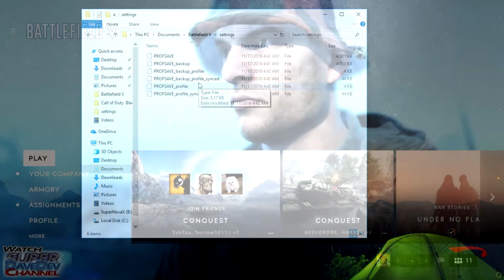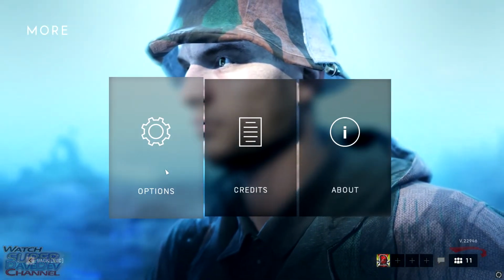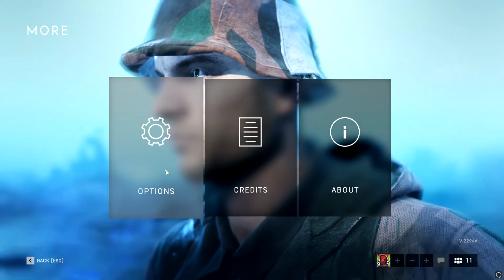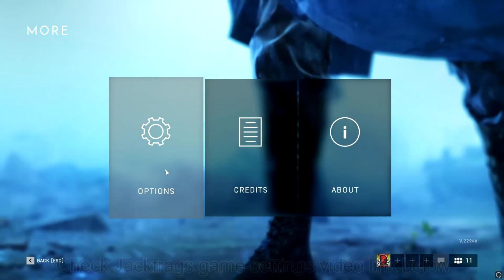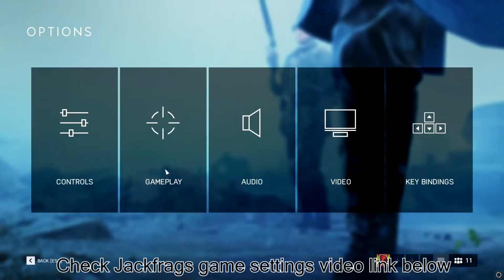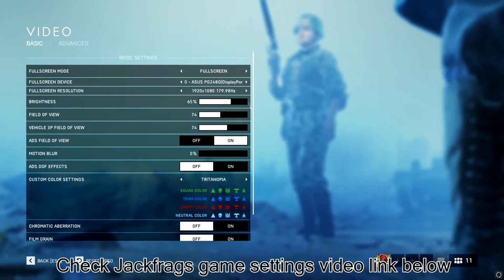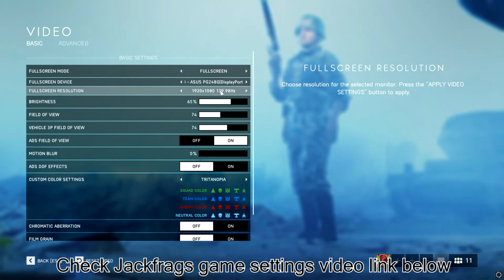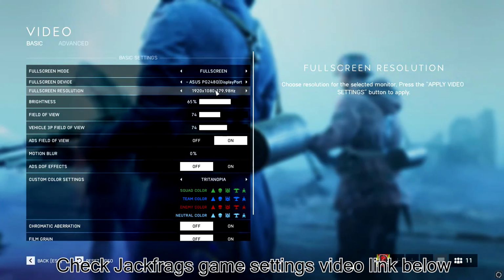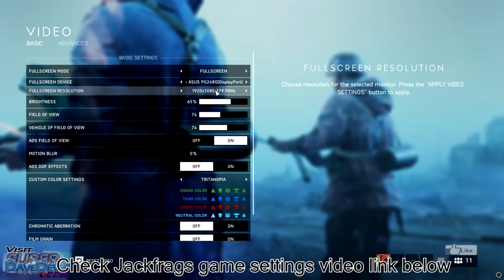I'm going to show you how to set up your graphic settings quickly. Just a quick one, because there are so many videos. If you want to really know how to set up your game graphic settings and specific settings in the game, go to Jack Frags. I'll leave his link in the description, but I'm just going to quickly show you. So you go to video, make sure you set your monitor to its highest possible frequency. Okay, highest possible hertz, as they call it.